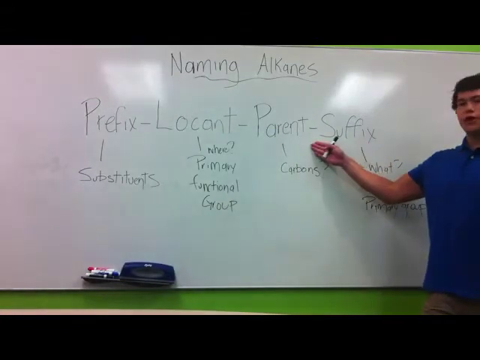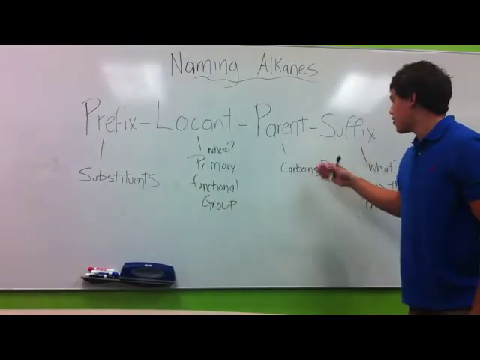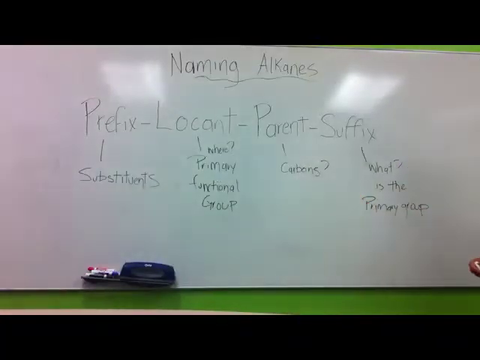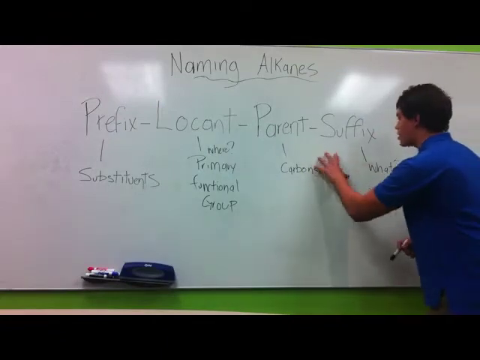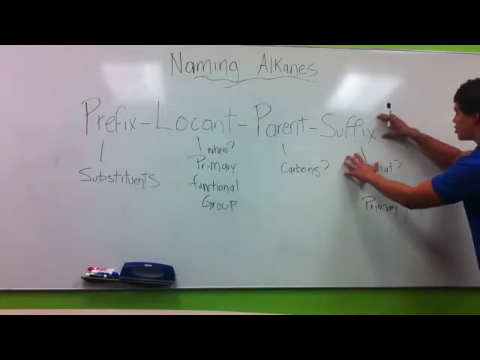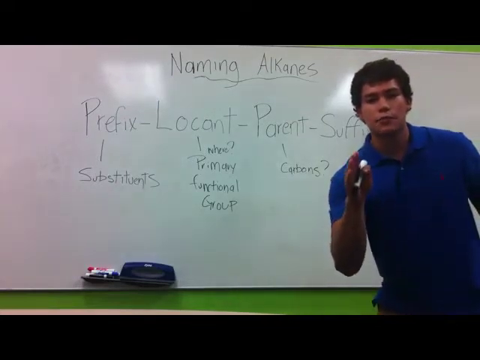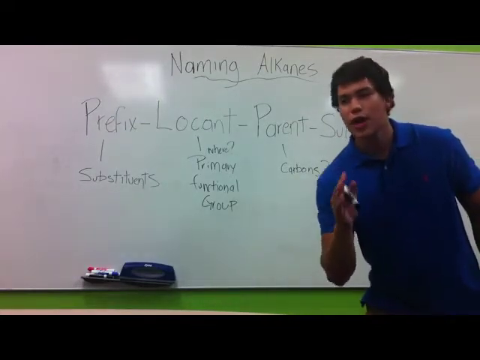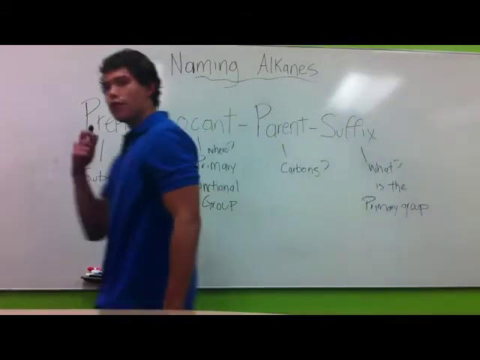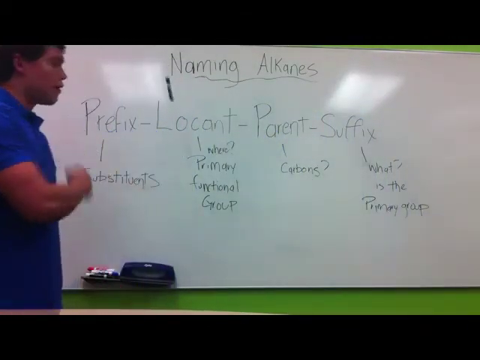Now you got to get your parent. You got to get your parent molecule in there. You got to find out how many carbons there are in that parent chain, alright? You got to find out because they're missing. Now get your suffix. Your suffix is what is the primary group that you're trying to find, okay? Now these are the very special rules that you must find when you're trying to locate what in the world this thing is, alright? There you go. That's naming alkanes.